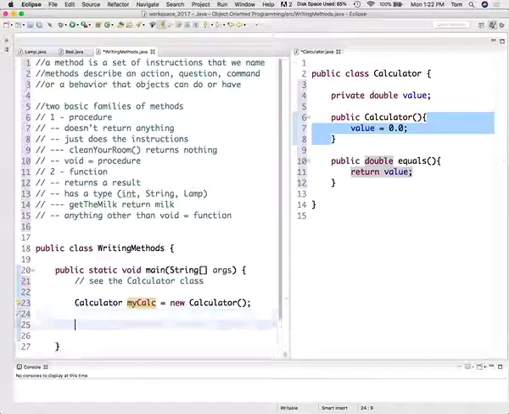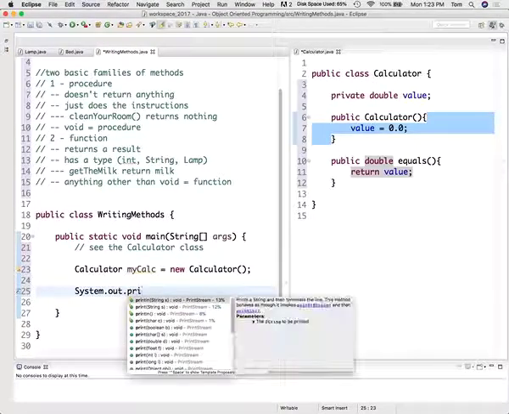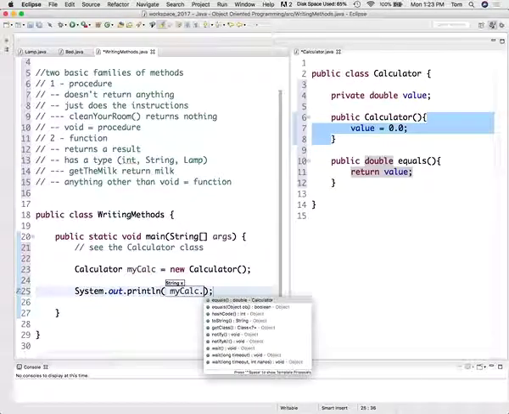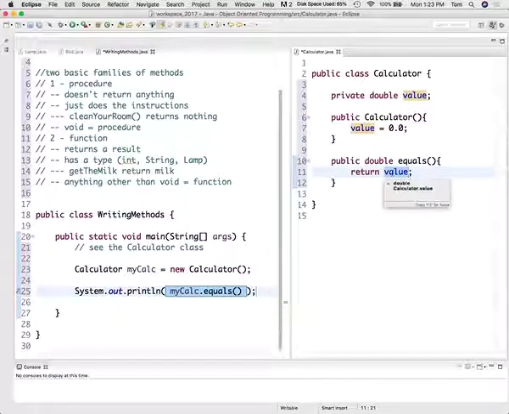And if we want to see that, then we want to print out whatever myCalc equals. So we're going to write myCalc dot equals, just like that, to call on the method that we just wrote. What happens then is myCalc dot equals goes over here and says, oh, return value to wherever it got called.